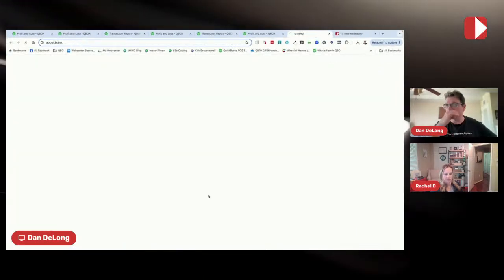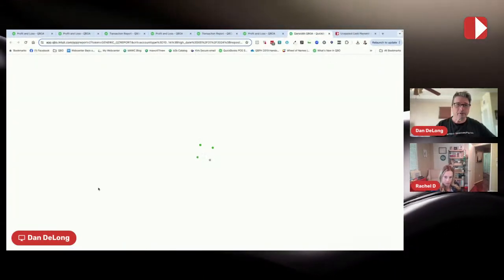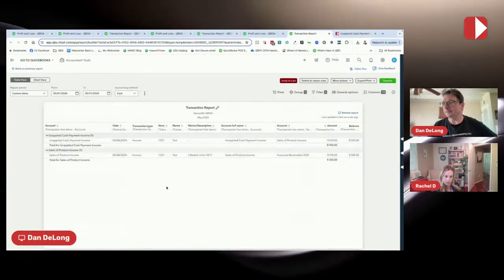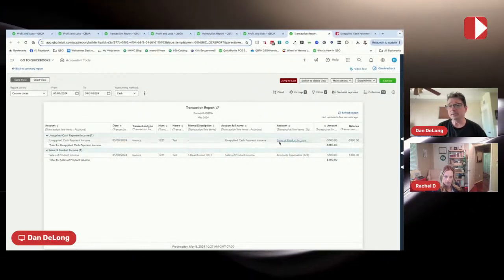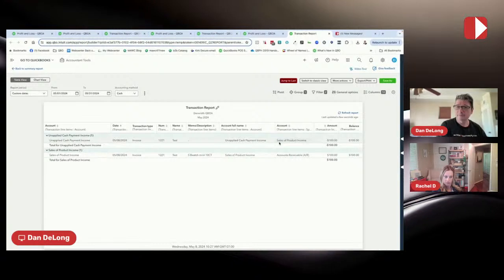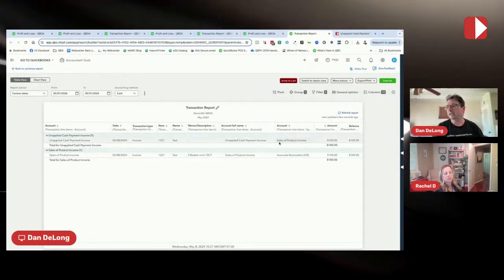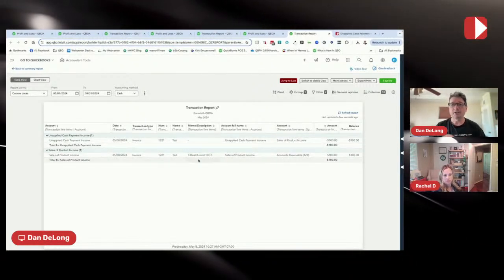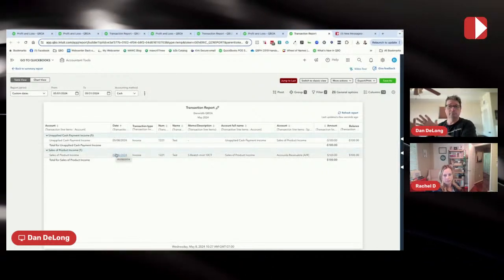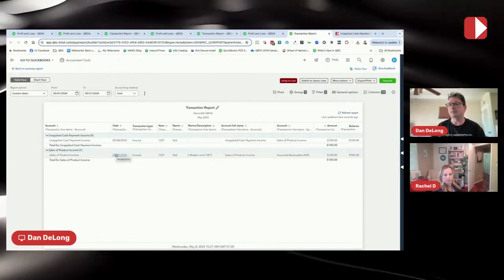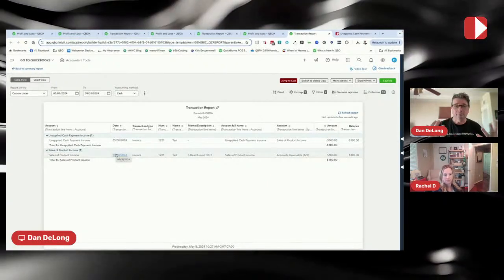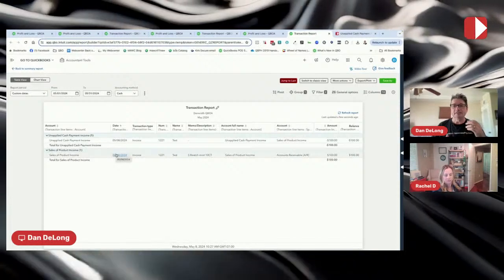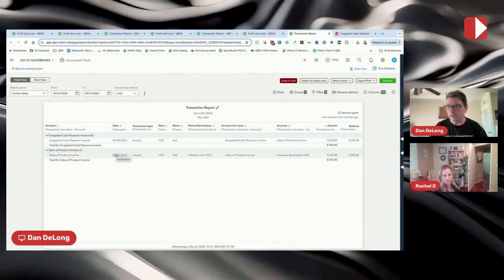Right. So when we zoom in on total income, we can see what QuickBooks is doing in the background here. On the date that it actually gets to the invoice, it is removing the unapplied cash payment, because that was recognized last month, since the payment was created last month. This is now washing it out, but then putting it to the right sales revenue account based off of the invoice item that it's pointing to. So that's what you end up seeing a lot of times, the ins and the comings and goings, right?